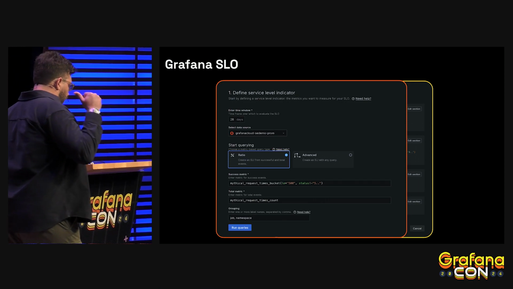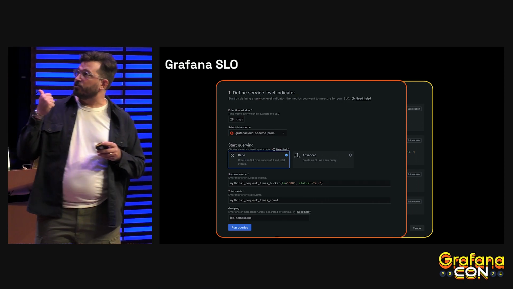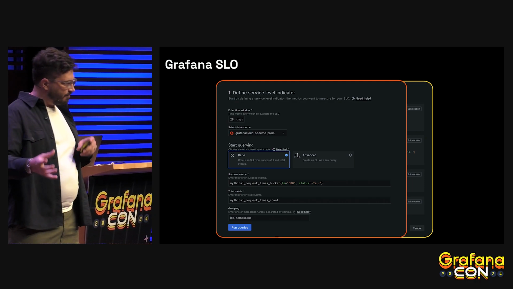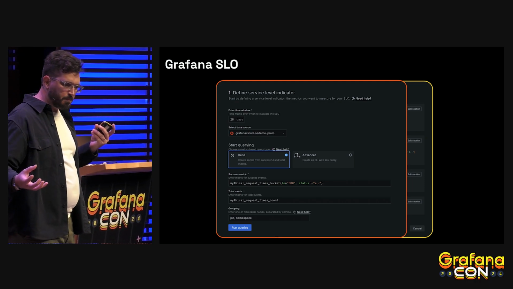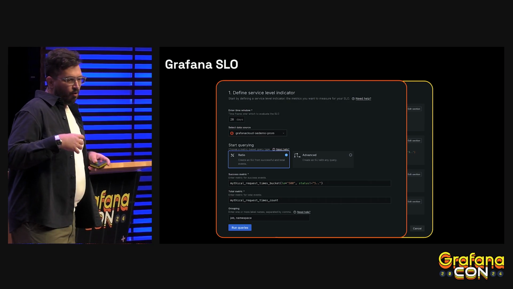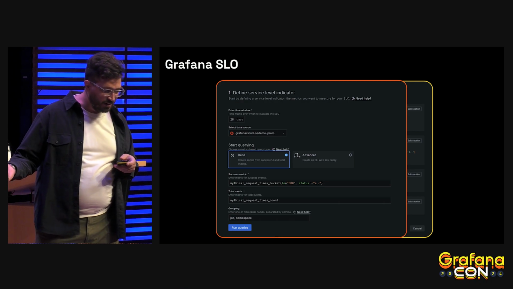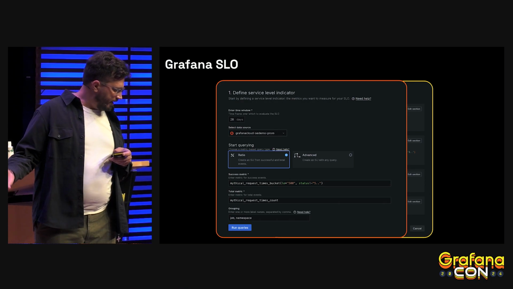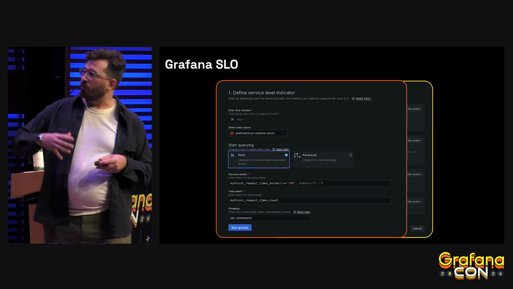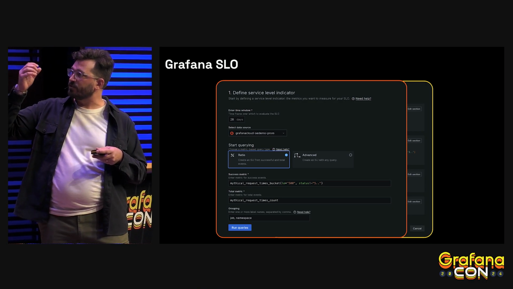Here's a view of one part of the app, which is part of the creation workflow, which is basically let's not write a huge expression in Explore or a big expression editor and then save it, or write it in some YAML file that we put as a rule in our Prometheus configuration. We guide you through selecting, right?